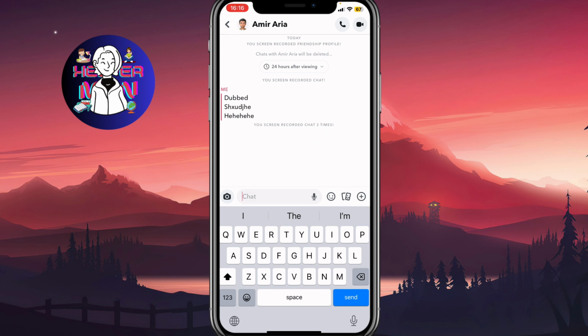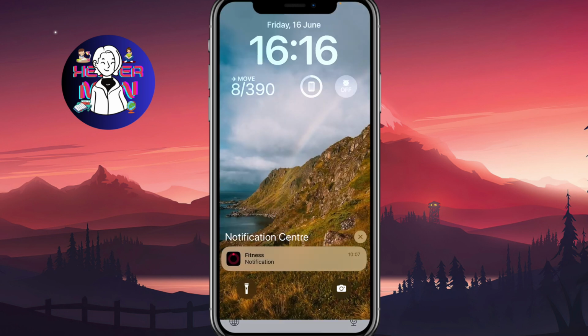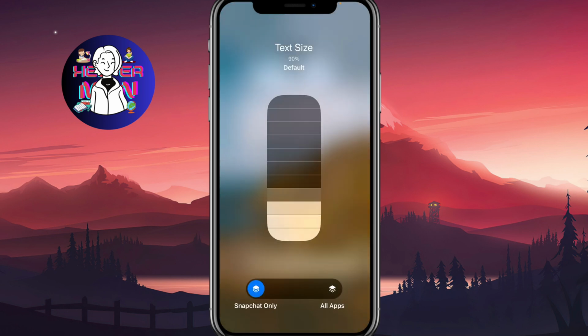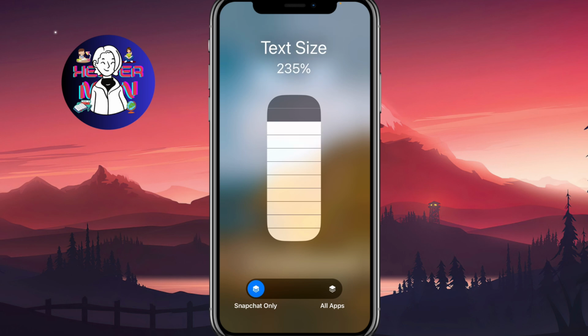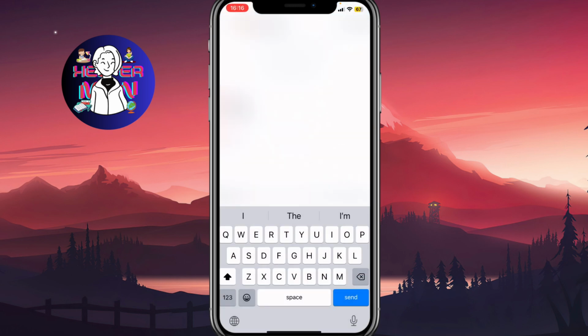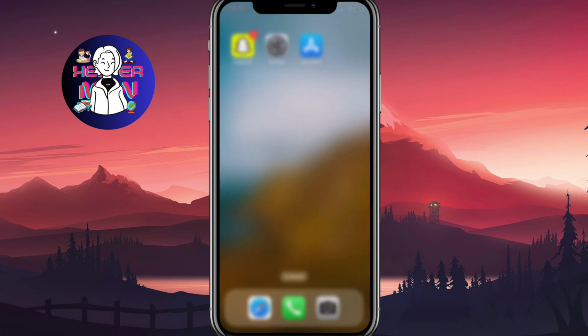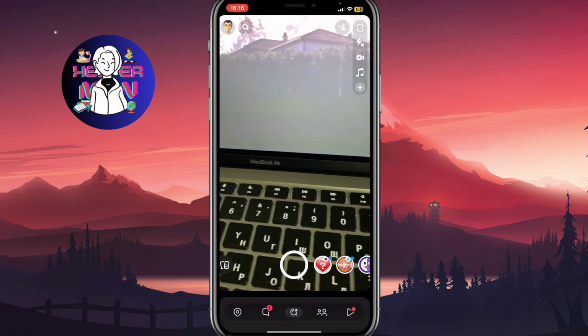And if I'm going to close basically this stuff, now I can go back. And now, as you can see, something has really changed. For example, now we can easily manage all this stuff. And sometimes it doesn't work that correctly, so we need to try to re-upload this stuff. And basically we need to try to re-upload the Snapchat app.